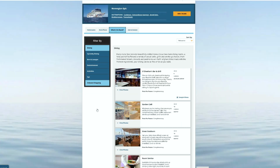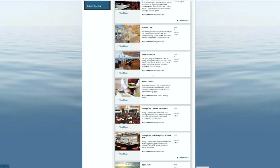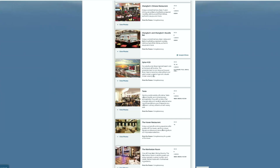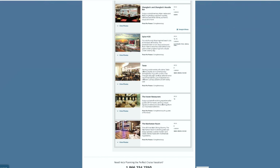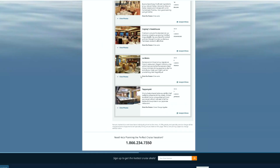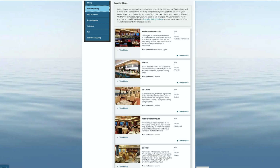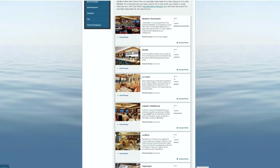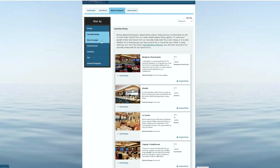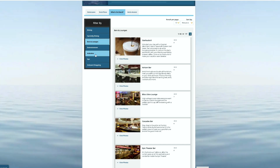Now, if you go on the Norwegian Cruise Line website, there are tons and tons of different restaurants and different things that you can check out. I didn't have all day to film every single room. My girlfriend and I checked out Cagney's Steakhouse, which was really good. It wasn't great, but it was really good. We went to Moderno, which we really loved. And then La Cucina was absolutely amazing. La Cucina was on the front of the ship. It was really good. We got to see a really nice sunset right in front of us. So if you want to take advantage of any of the upcharge restaurants, there's definitely plenty to do.